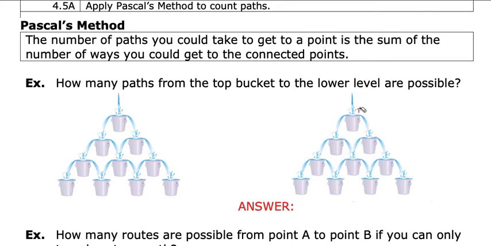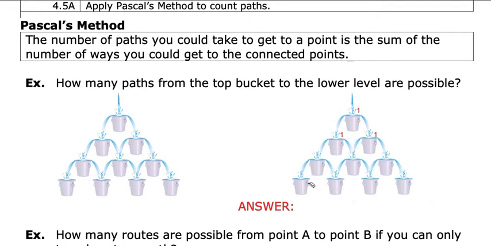Now there's only one way to get to the starting point, and if we were to go to the right side, the only path that would have led to that was going down and to the right. So there's one way to get here. And similarly, we could have dropped a ball here. It would maybe go to the left-hand side, and there's one way to get to that point.